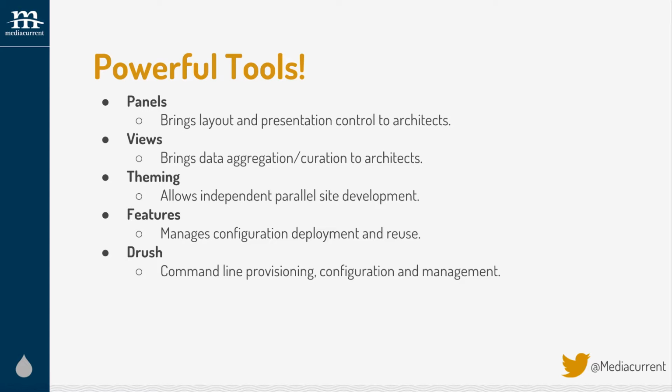The theming layer for Drupal allowed the theme team to work in parallel with the development team, something I touched on earlier. And as far as the actual development process, we had to coordinate the development effort of a 6 to 10 person development team, depending on what was due in the sprint cycle we were in, on Mediacurrent's side, with a 4 to 5 back-end and a 20-plus front-end development team on the Weather Channel side, which, as you can imagine, is extremely difficult to do.